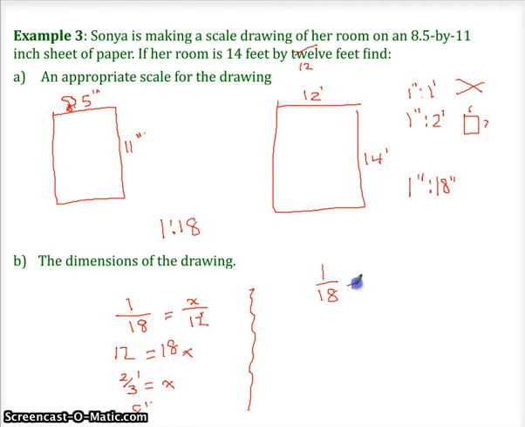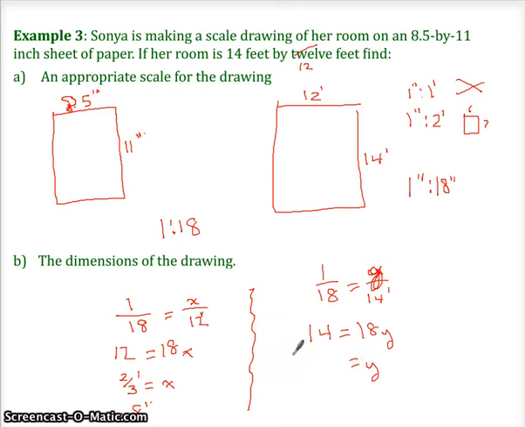The other dimension is going to be x out of, maybe I should use y. This is the length. y out of 14 feet. And I do that again, I'm going to get 14 feet equals 18y. I'm going to get a decimal amount of feet here. 18 divided by 14. I'm not going to pause it this time because I'm so close. Oh, come on. Calculator not cooperating. I'm going to get 1.28.